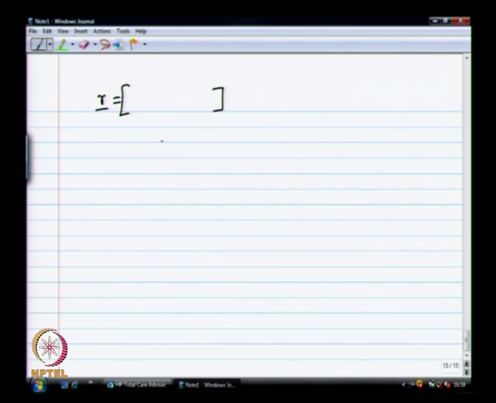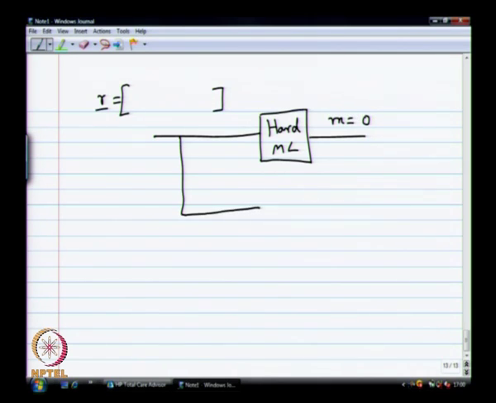I want to come up with an R which when I decode with hard ML, basically I make a hard decision and then I run my syndrome decoder. Syndrome decoder is very easy for the repetition code, right? It's just majority, you see which one is larger. I should get, let us say, m equals 0, and then if I run the same thing with soft ML, I should get m equals 1.